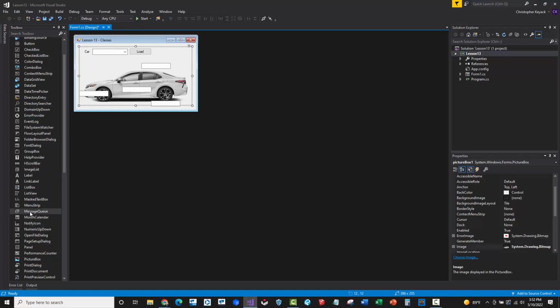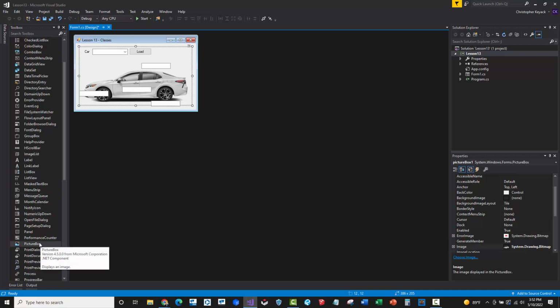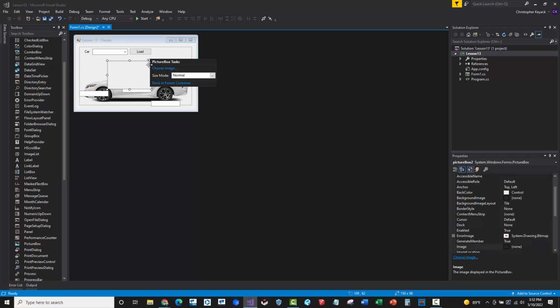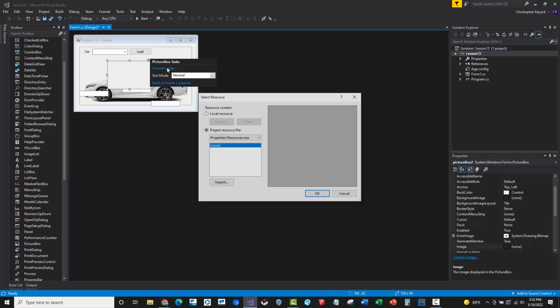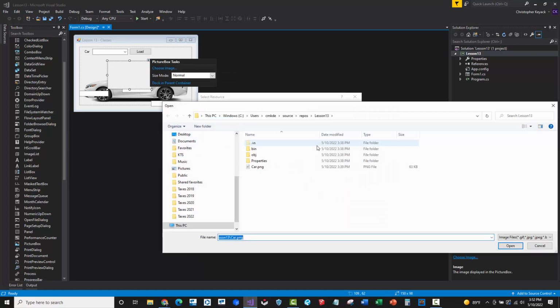So this is optional, but just so you can see that, you essentially have a picture box, and then you can place that here. You can resize the picture itself, and then there's a little button here at the upper right-hand corner of that particular control, and you can press that button and then say choose image. And then I just downloaded an image of the car from the internet here, and I can just browse to any PNG or JPEG or bitmap file.